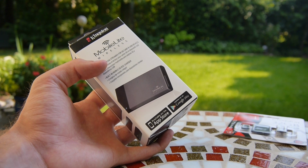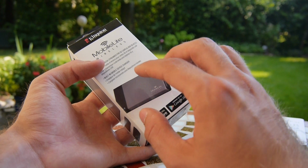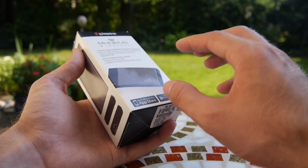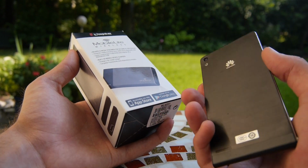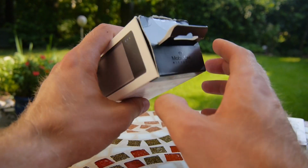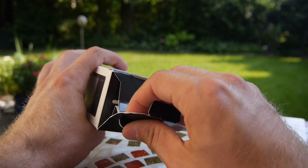And while you're connected over Wi-Fi to this Kingston MobileLite Wireless, this is also connected to your home network or any other Wi-Fi network that has, of course, internet, so you can still use the Wi-Fi of the internet on your device while you're, for example, just listening to music that's on here. This is so cool. We just want to show it to you right now. And first, let's see what's inside the box when you will buy this device.